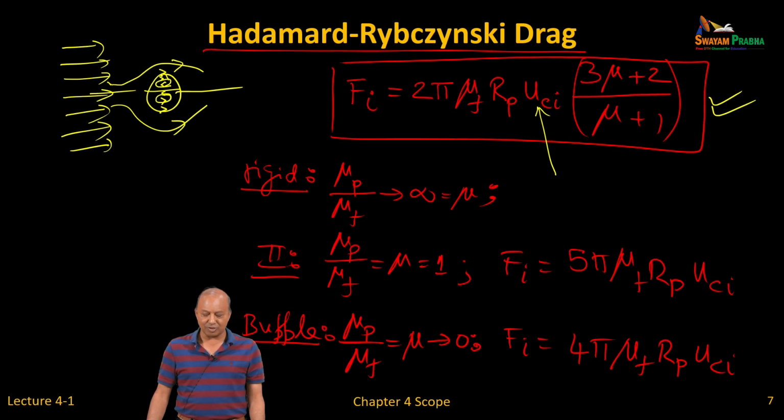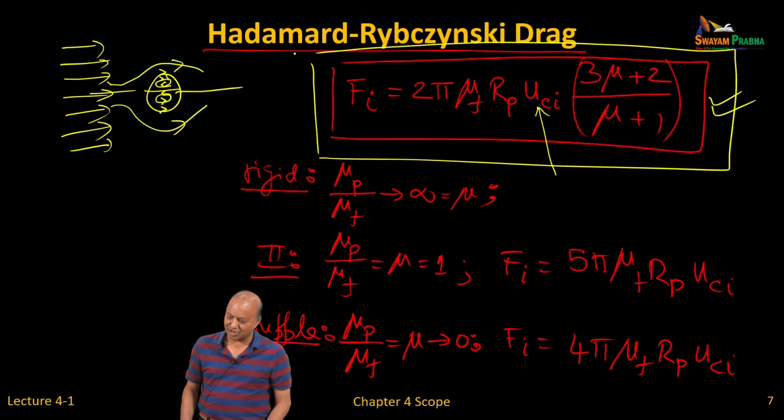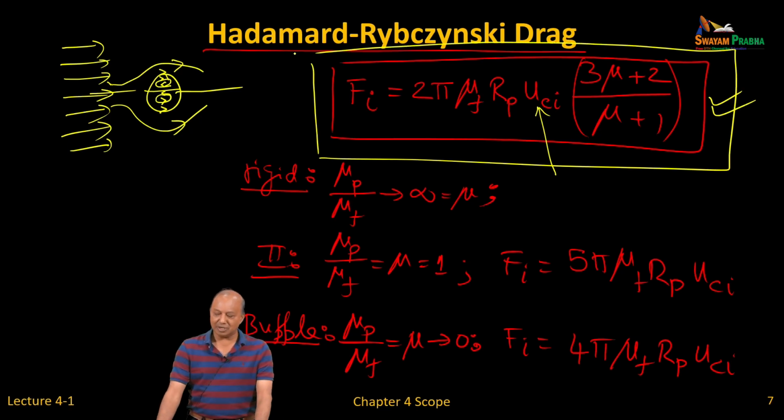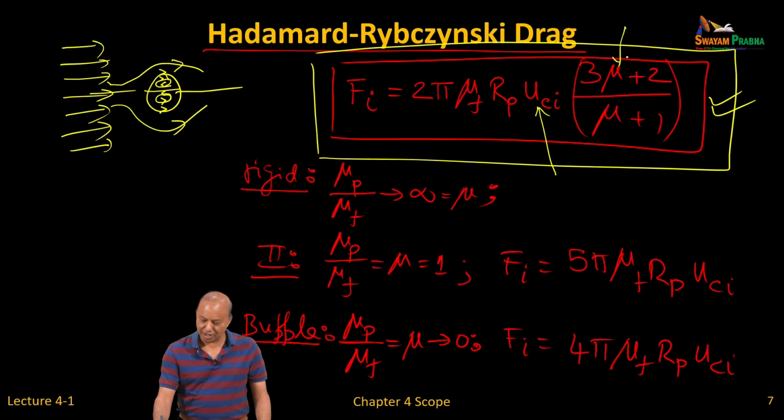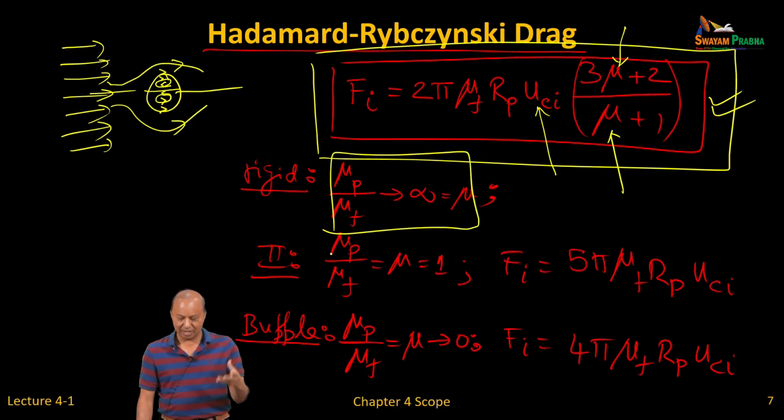So you have to solve the Stokes flow outside and the Stokes flow inside the droplet, and you have to do matching on the surface, and the notes are given there. But this is the final answer. This is the final answer, and it only depends on the viscosity ratio. So mu that appears here in the numerator, and the denominator is the viscosity of the particle, or the inside viscosity, divided by the outside viscosity. Okay.